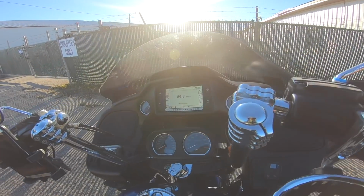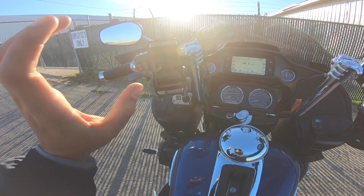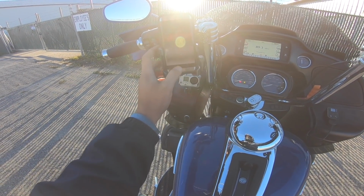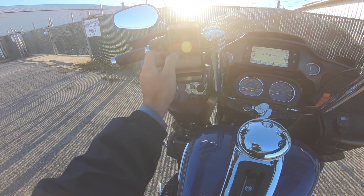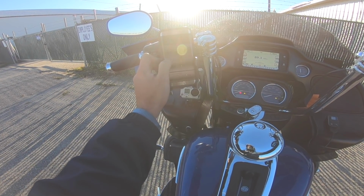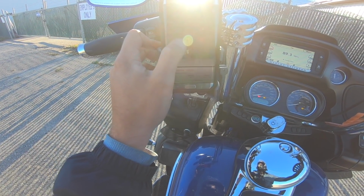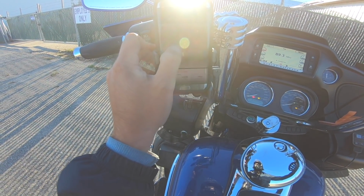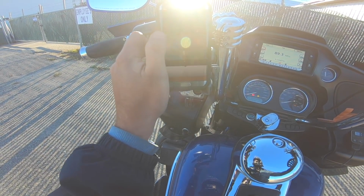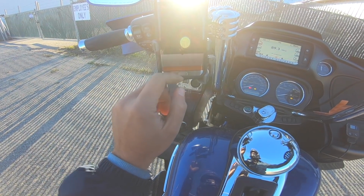And so on my ride in this morning, it did everything perfect. It tracked it, it finished it, and it's in my profile. Rides, 13 rides, and it'll be the top one right here. 5 minutes 53 seconds, 3.5 miles, and then if you open it up, it gives you a graph here.